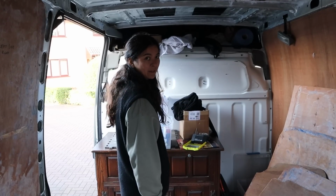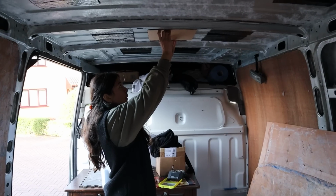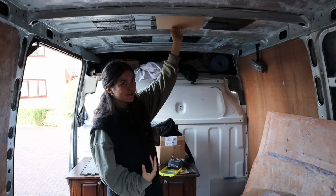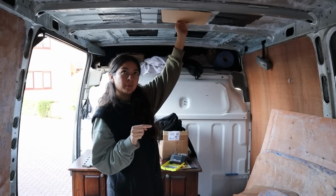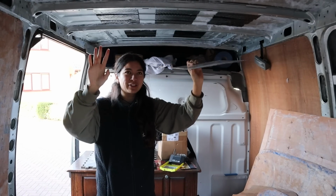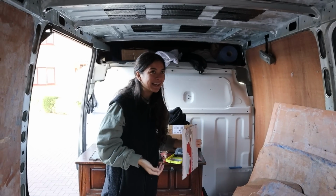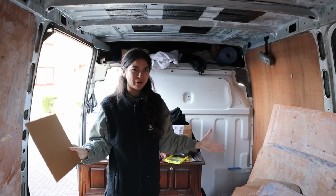So at the bulkhead we are having a corner kitchen. So ideally I want the fan to go here rather than there because it's too far over, and I do want it to let in some light. But first we've got to get on the roof. We've got our solar panels and I just want to position it all out and see what it will look like, because I want to try and leave as much gap at the back as possible in case we want to put a decking or another fan or anything like that. I just want to keep options open.